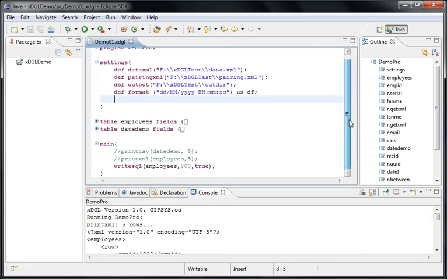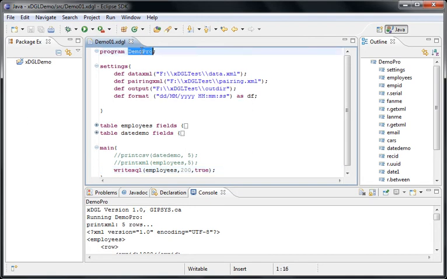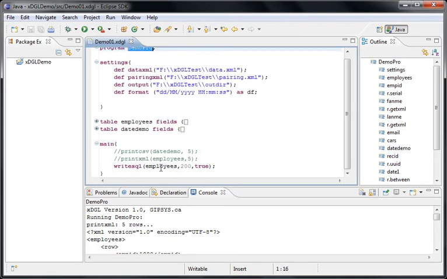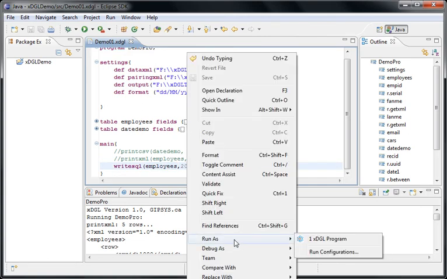So let us now try this command, write 200 SQL. You notice here we didn't give the name of the file, because the name of the file is going to be, I guess, the name of the program dot the name of the table dot SQL, I think so. Let me just run this program.